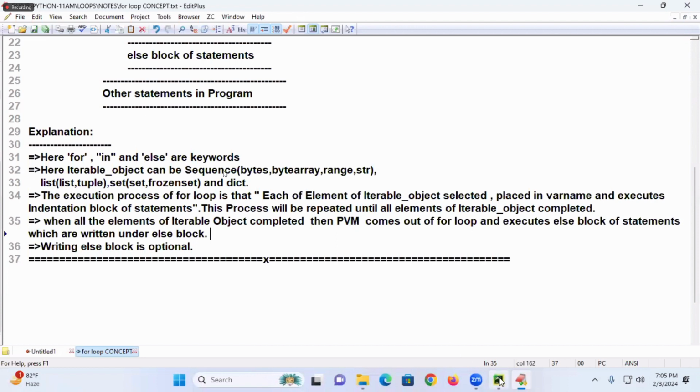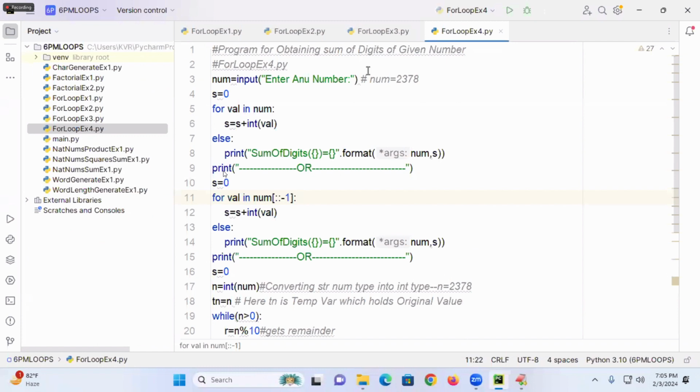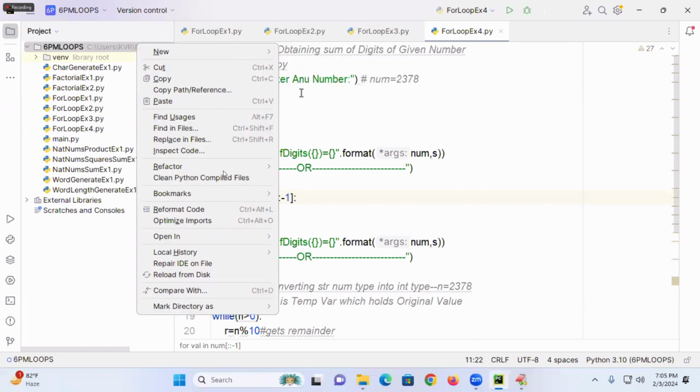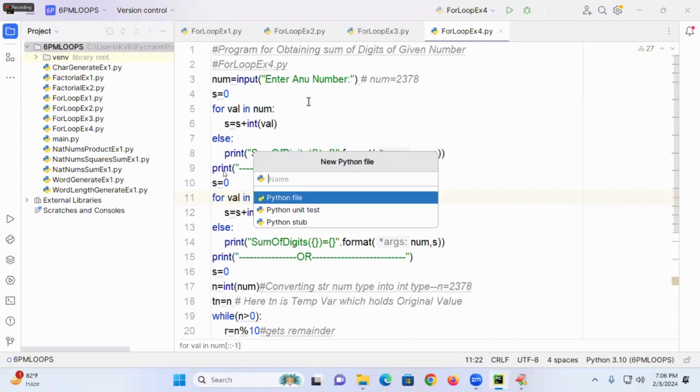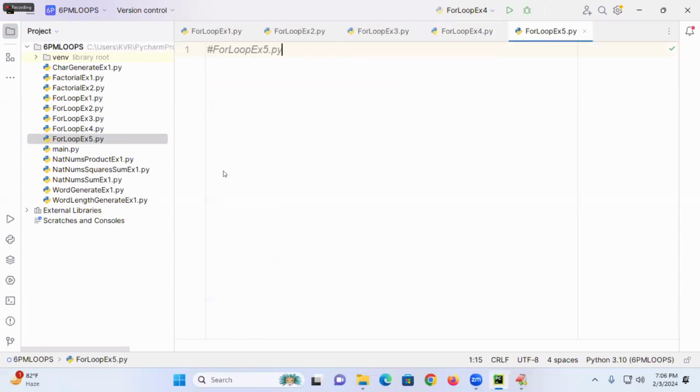Now I'm going to write one beautiful logic. Question clear? Right. Now I'm going to introduce the for loop example 5.py. Fine, students.